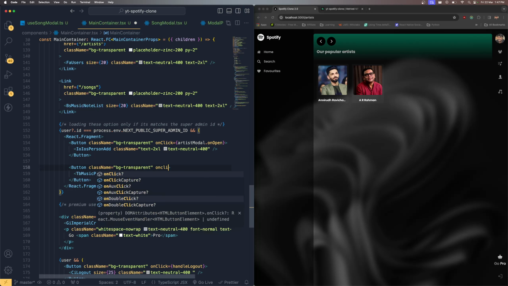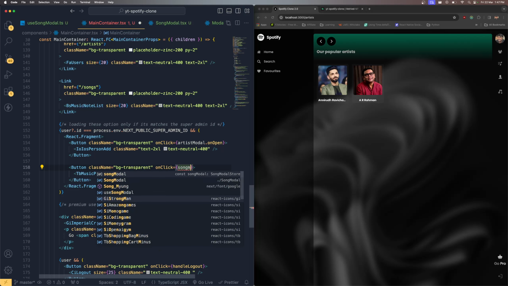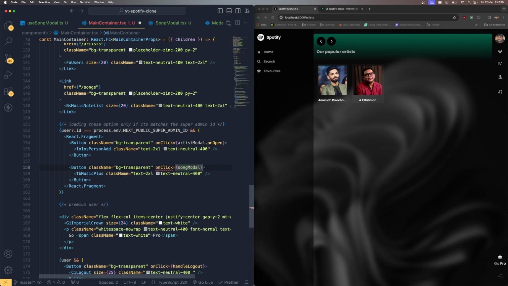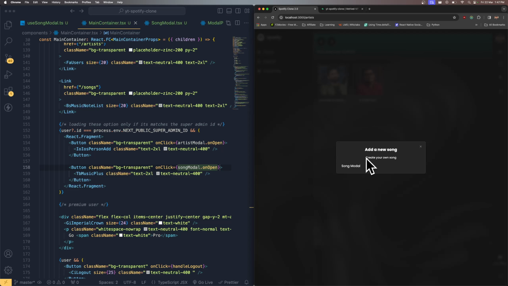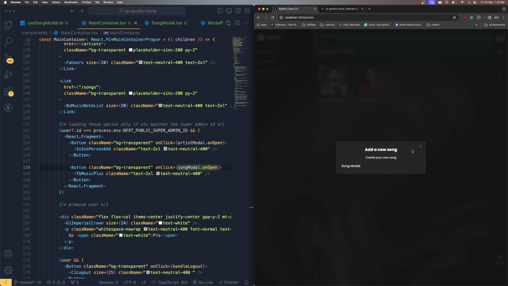I'm going to say onClick, call this songModel.onOpen. Pass the function as a reference, don't call it. Now if I click this, you should get that song model. If I click this, it will be gone, right? So now we have successfully integrated our song model.